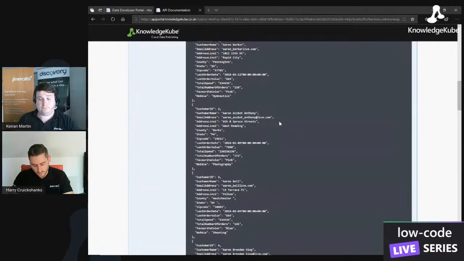Okay, so just to recap on what's happened here over the past 30 minutes. We've taken a spreadsheet that can be any spreadsheet. We've uploaded it into Knowledge Cube. Knowledge Cube has gone away and actually built us a cloud-first, scalable web application. We can then surface that data out to the wider world, whether that's just on a web page, we can expose it through APIs, we can export that information. Now, what about if you were to export this information through an API into a third-party system?